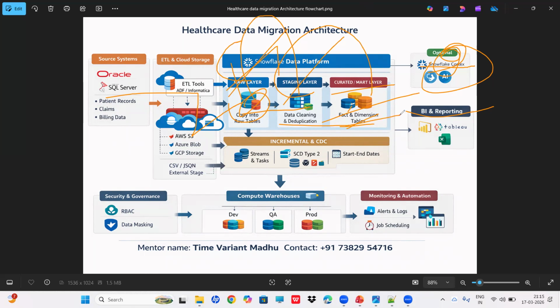Who is going to provide the business logic? The client. The client talks with the admin, who talks with the architect. After that, they discuss with the Snowflake developer, then the DB developer, and in between the ETL developer, then the Power BI team. Okay. So how are you going to talk, and how are you going to behave in your team? Everything will be shown.